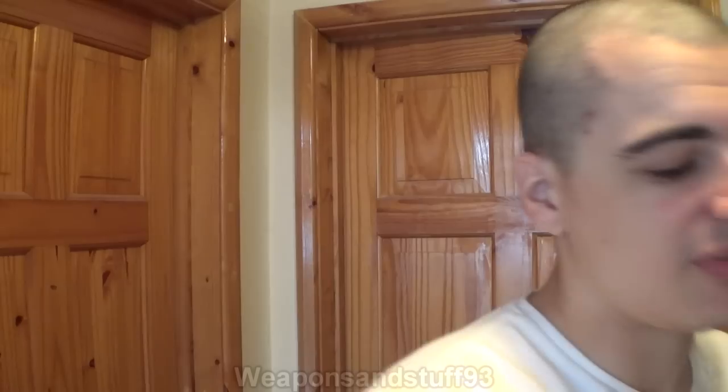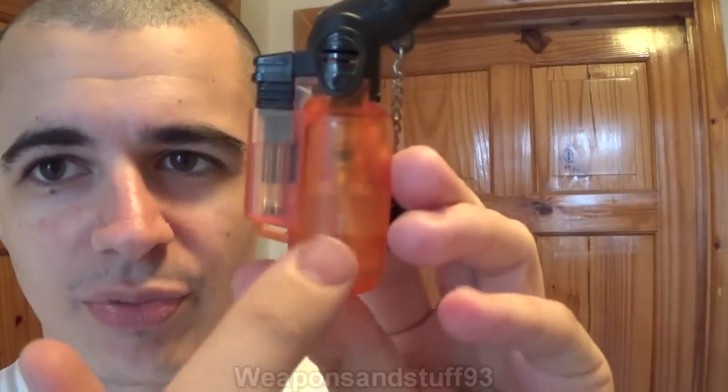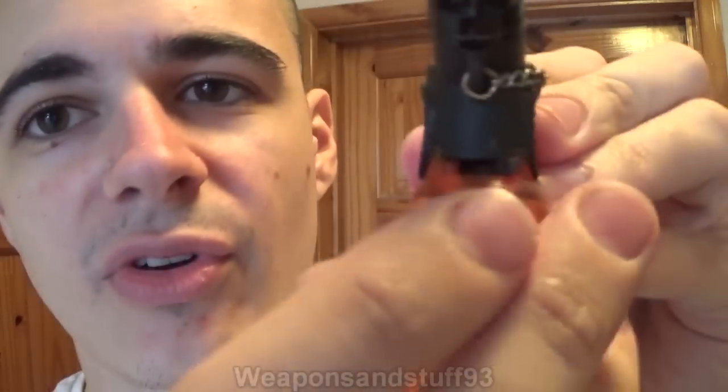Now, one of my favourite designs of jet lighters ever are these. This one's a Kony one, but I've seen these called Prof, and apparently there's Eagle. I think it's just a Chinese company that makes these, and then they're rebranded. So you've got your gas selector switch there. It's angled, so the flame doesn't go near your fingers, which I like. That means you can also use it at an angle.